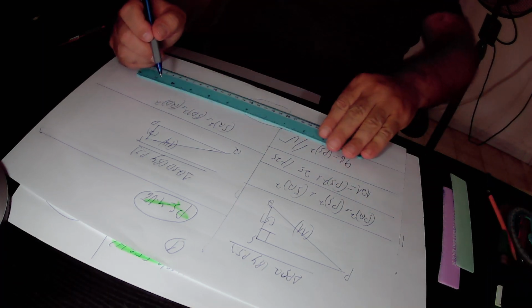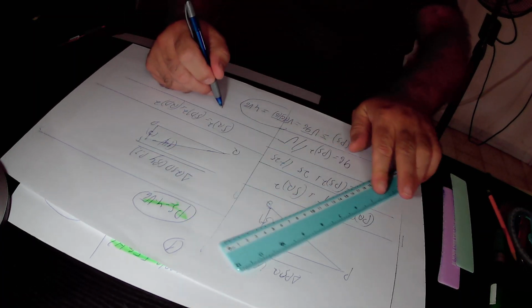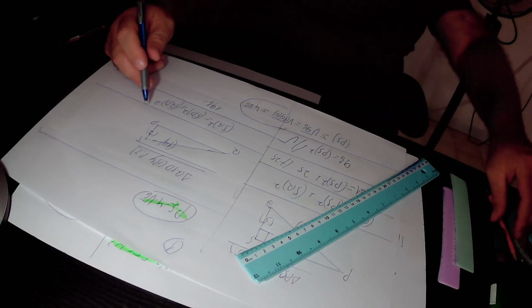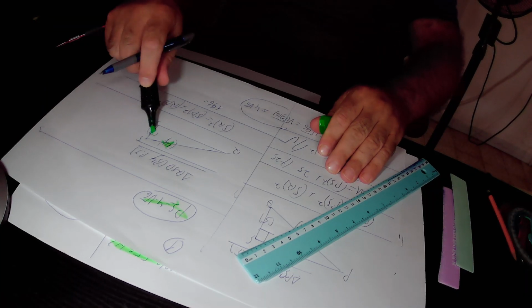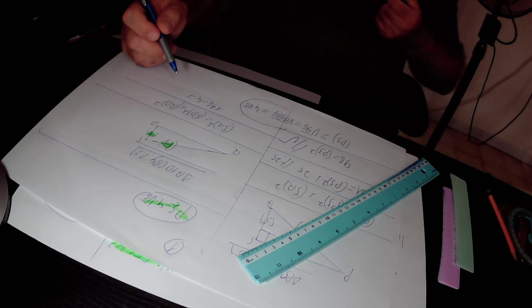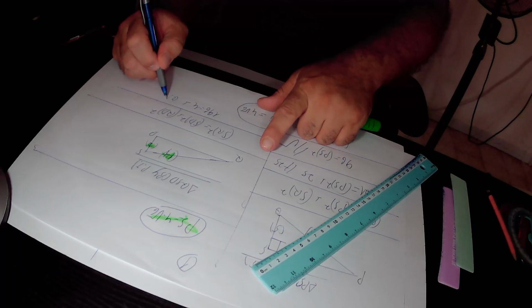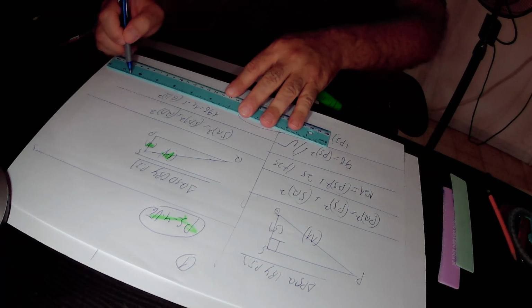The hypotenuse SQ is 14, therefore SQ squared is 14 squared, that is 196, and it equals SD squared. SD is 2, therefore SD squared is 2 squared, that is 4, plus QD squared. QD is the missing side, so we leave it as it is. So in total, we found out that 196 equals 4 plus QD squared.